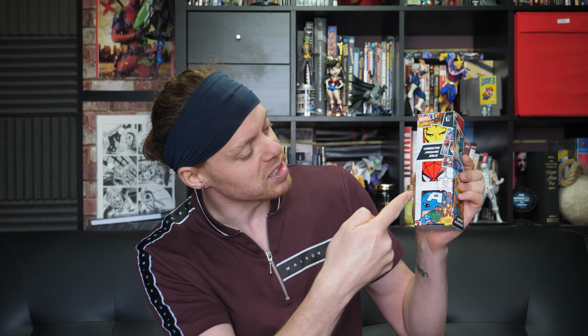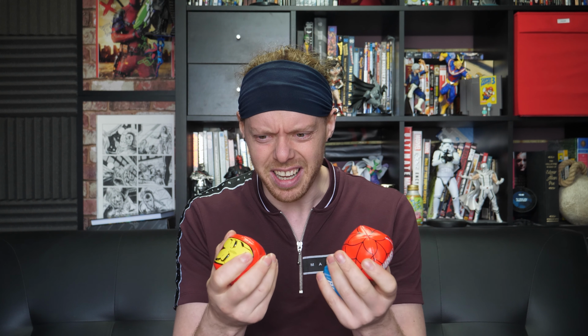I'm juggling these, which were free in a mystery box. Iron Man, Spider-Man, Captain America. I didn't plan any further than actually getting the juggling balls. Why do I think these are gonna feel nice and soft? They're kinda hard. That wasn't a plan, but I now have three balls. I don't know what to do next. There's gonna be like a million guides online or on Google, so I'm gonna find one.